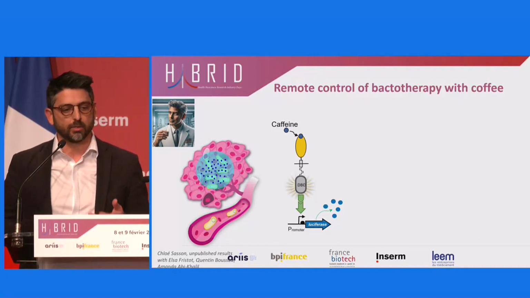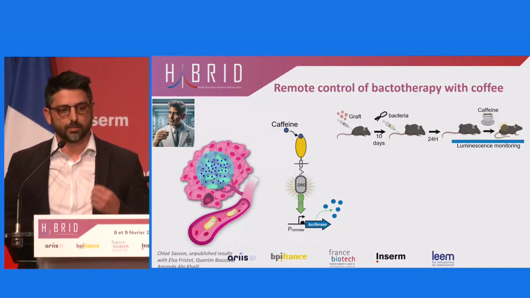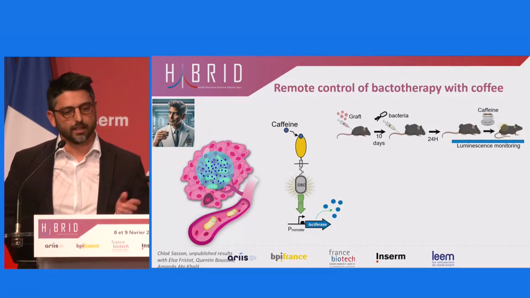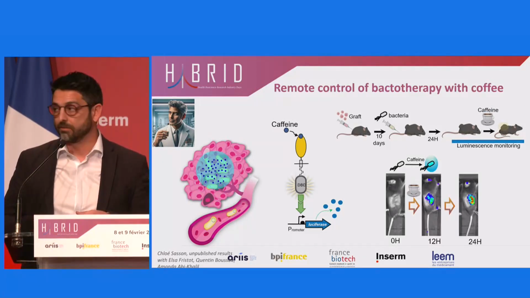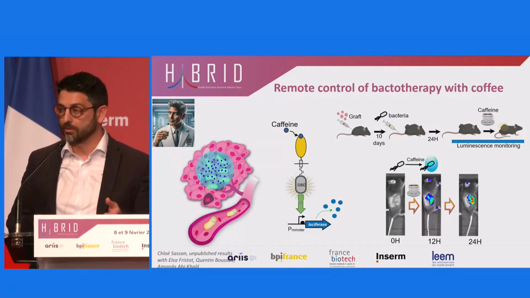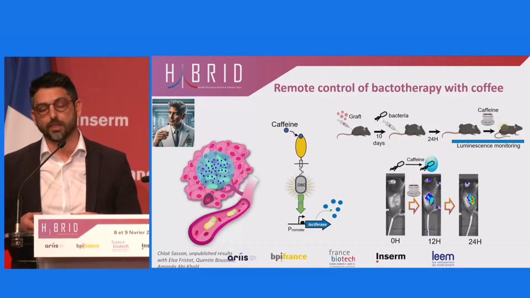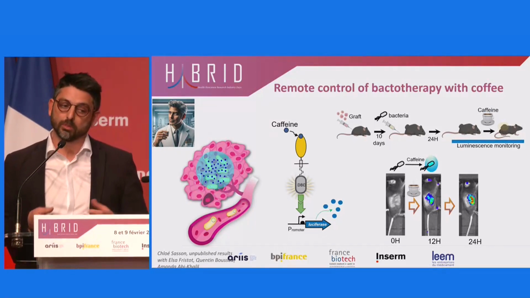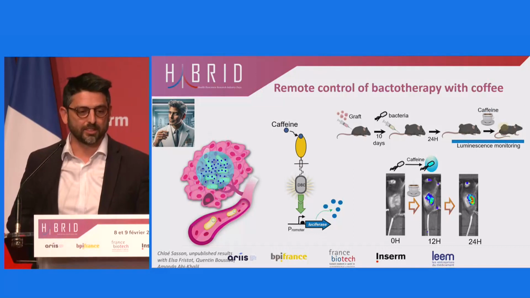And then we inject tumor in mice. Once the tumor grows, we inject bacteria that colonize the tumor. And then we give them caffeine by gavage, and we monitor luminescence. By doing so, we can see that when we give caffeine to the mice, we can observe luminescence, which means we're able to control gene expression in vivo in bacteria. So we're really excited about that because this is remote control of cell therapy in vivo. And now we're pushing that towards therapeutic effectors, currently, at this very moment.